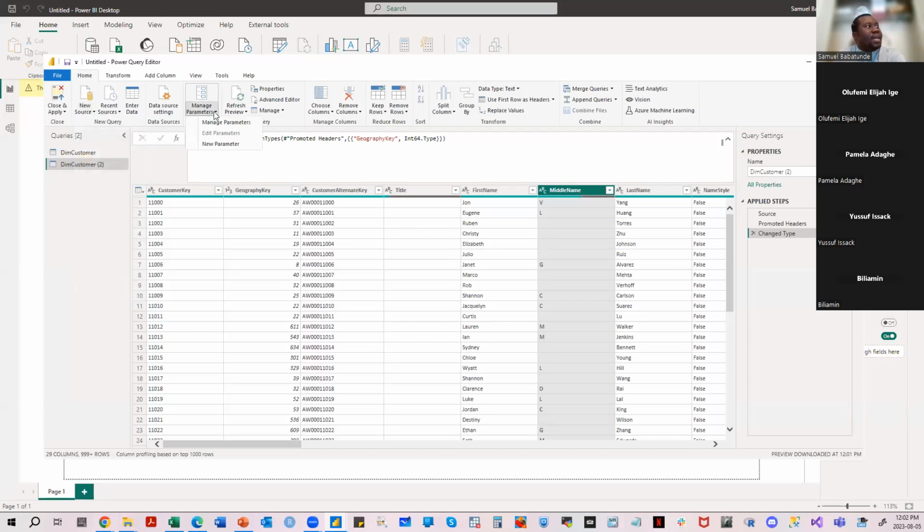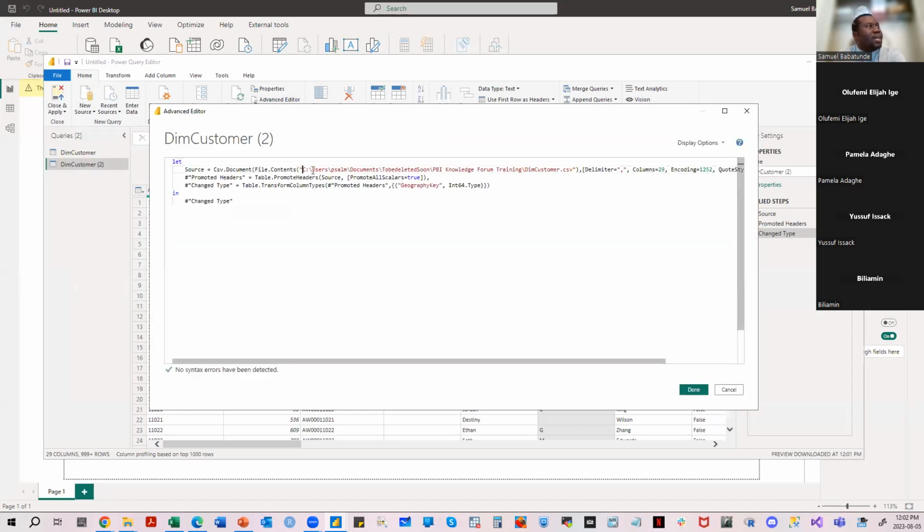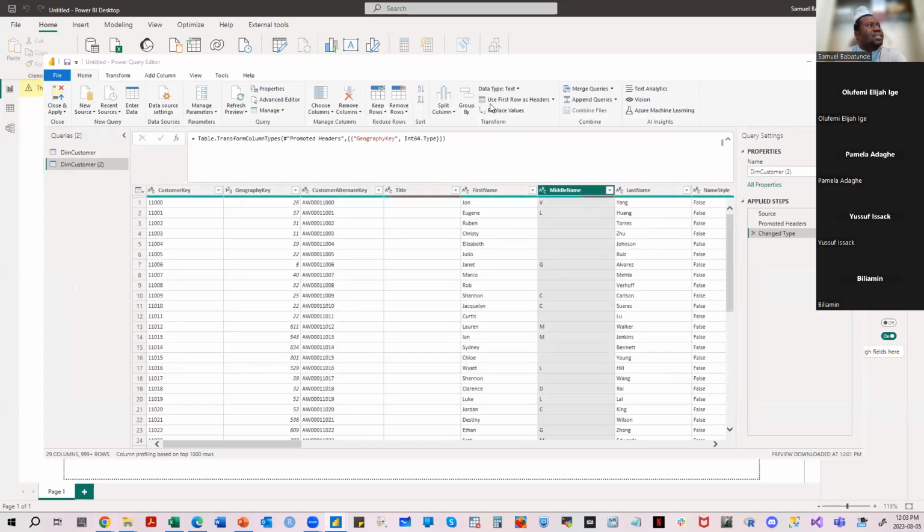You can manage parameters. You can create parameters. Parameters can help you with so many things, maybe things that have hierarchy level. You can actually use parameters. And then you can go for the advanced editor, just like I showed us then. If eventually you want to change this link to another file, we can actually do that here, and then it will bring it in. So that's a lot of things you can do. You can also still change your data type. If you don't change it here, you change it here also.